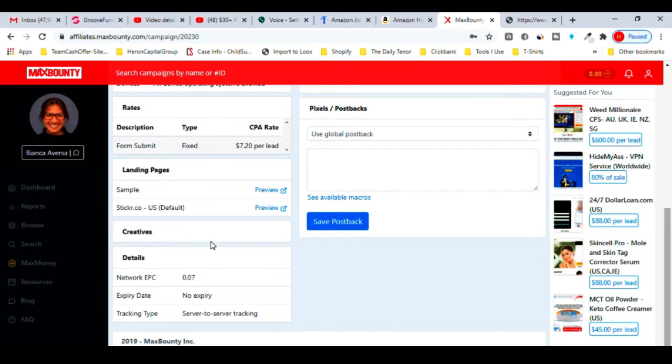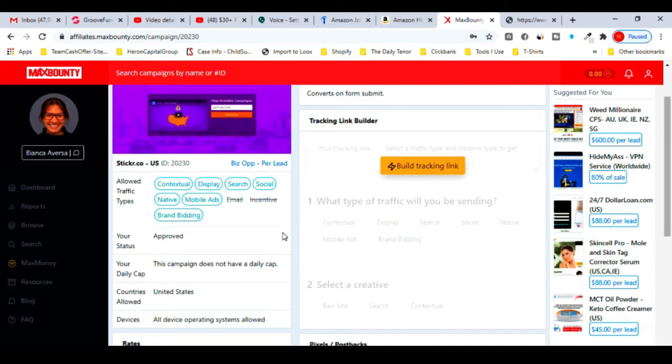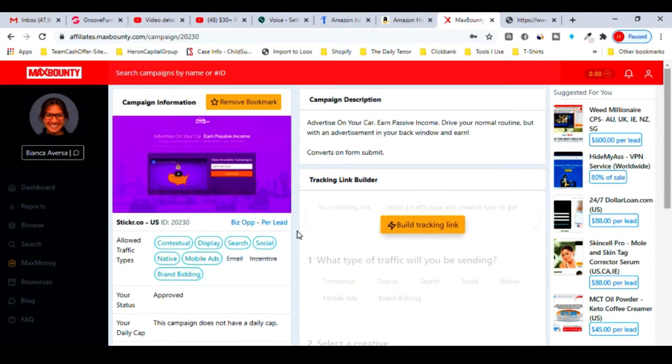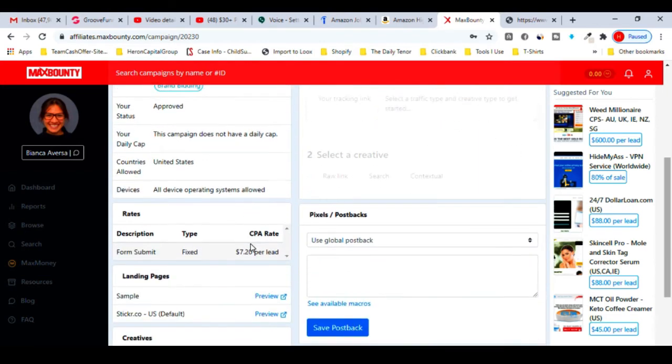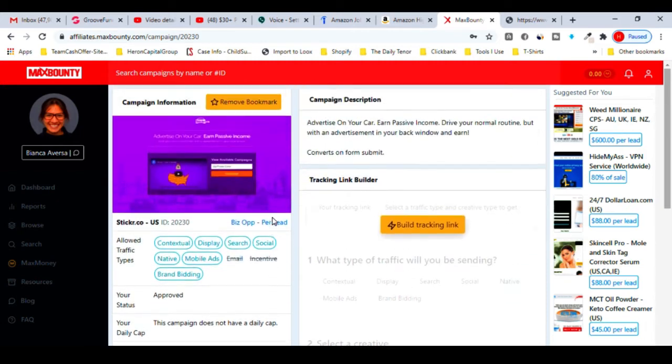So by going through and actually looking at what the offer does, you could kind of say to yourself, well, is it an easy funnel to go through in order to get to where they actually put in their information to where you get paid? So this offer pays $7.20 per lead on a form submit, so you don't have to put a credit card in, but they have to actually fill out the application. So I think that's a pretty strong offer to go for people that are actually looking for a job.